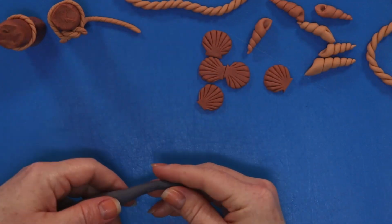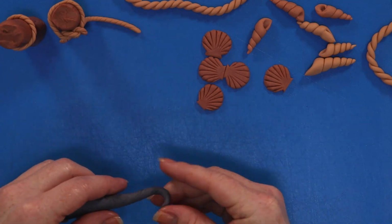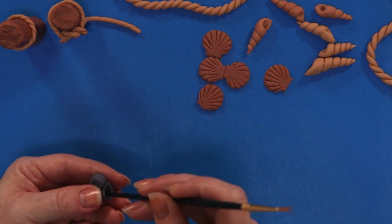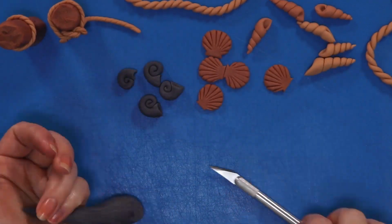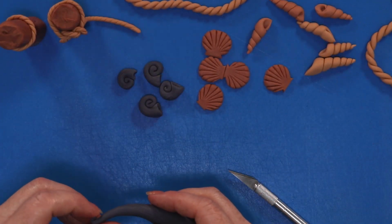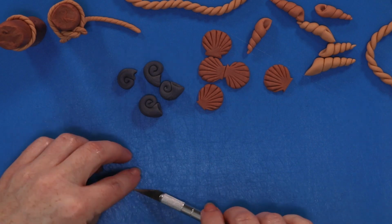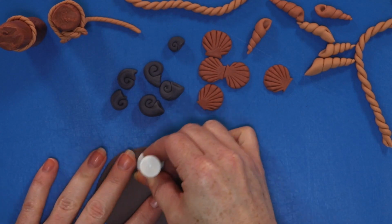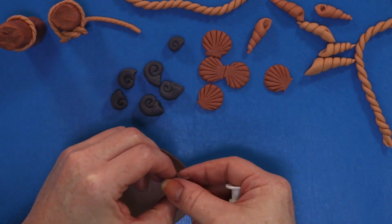And also, once again, we're going to make quite a few of these so that way we have lots to go around our cake. And now we're going to make some standard little black snail shells, which are also super simple to make. We're going to make that little cone shape out of our fondant, twirl it up, trim it off, and then make a little hole in the chunky end of these ones as well.